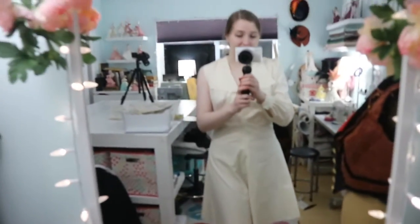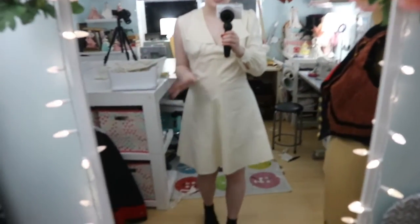But I was really concerned with this being an empire waist dress, that it was going to look kind of like a maternity dress and just have way too much excess volume in the stomach and not enough volume in the hips, and just end up being really unflattering, kind of like the first 1960s mock-up project. I just felt awful in that mock-up in that dress, and I thought this was going to be a repeat of that, but I think it's really cute.